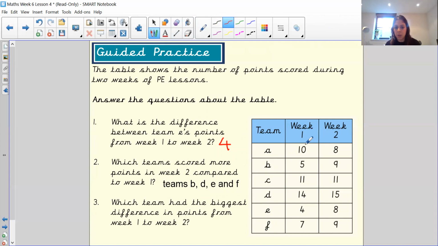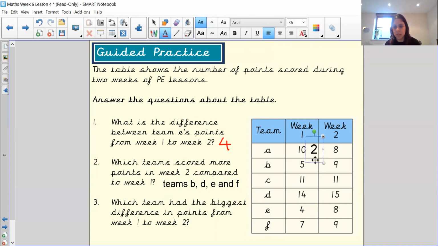So the points from week 1 to week 2, the difference between these two is 2 points. This is 10 and that's 8. The difference between there is 2. So I'm going to write 2 there. Just so I'm going to write these down just so I remember them. That is a 2. It looks like a 1. That looks like a terrible one. I can't even accept that on there, so I'm going to rewrite it.